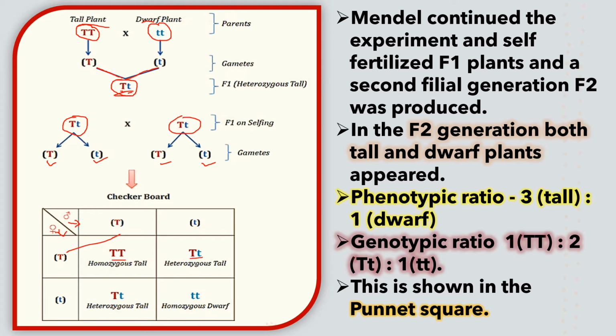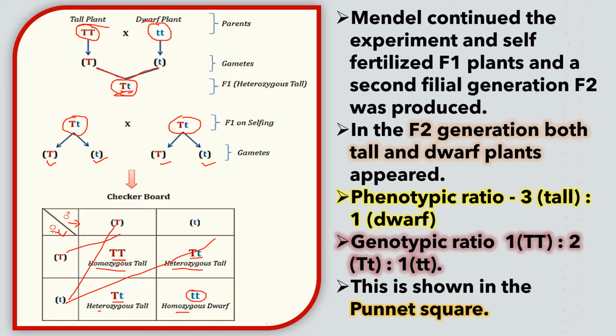Then we go from here to here, which will give me a mixed one, and here to here, which will give me this. Now, when both are the same genes, we call them homozygous, both tall. Then we have mixed genes, so heterozygous or mixed gametes, but they will be tall because there is one dominant characteristic here, again another heterozygous, and then both same, therefore it will be homozygous but dwarf plant.